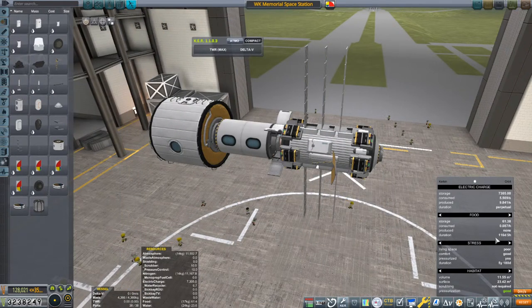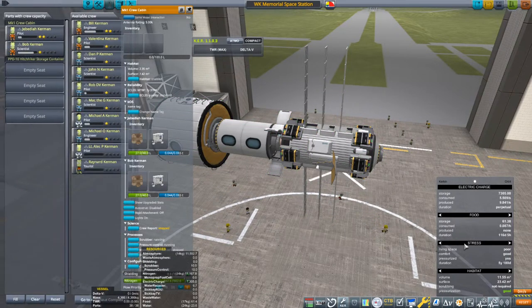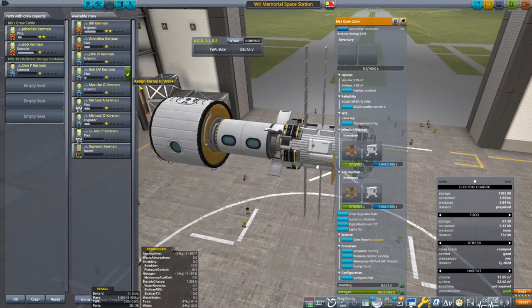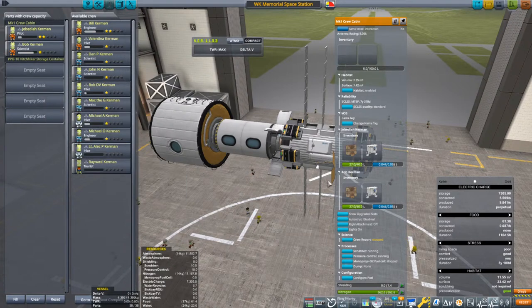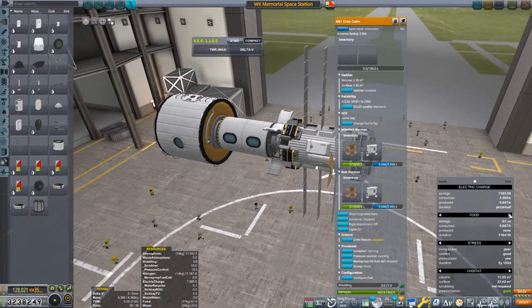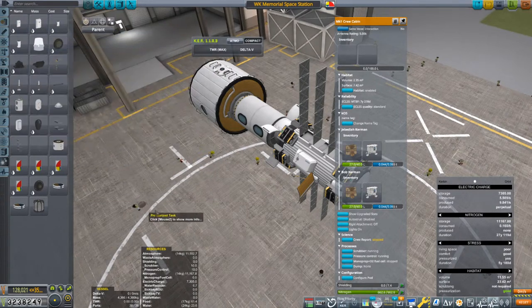There you go. Okay, so now it's got food for 116 days for 2 Kerbals. And if you want to know how long this food will last for more Kerbals, all you gotta do is put more Kerbals in there and you can see it adjusts accordingly. But for now, we're only gonna have 2 Kerbals aboard. So I think that is going to be fine. We should have water too. It's got water for 1 year and 144 days. So that seems okay. Nitrogen. Oh, no oxygen, so let's throw on some oxygen. Let's put on an oxygen tank.